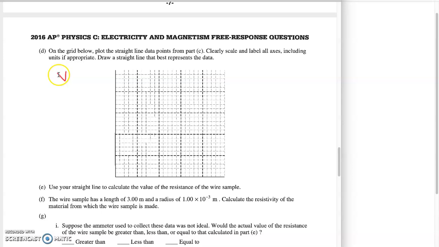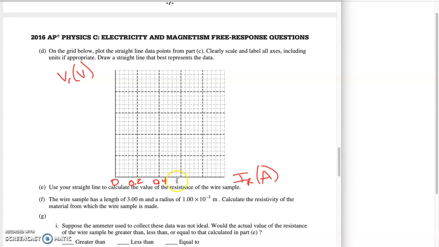So we already said that what we want is the voltage drop across the wire sample, and we want the current through the system. That's measured in amps. And what we need to do is set up our scale such that when we plot our points, it takes up most of the scale. So we're going to put 0 down here in the bottom left-hand corner, and we're going to count by 0.2s for the major grid lines across the bottom to make sure that we use up most of this, because our maximum current is 0.67. So our maximum current is going to be somewhere between these two lines over here.